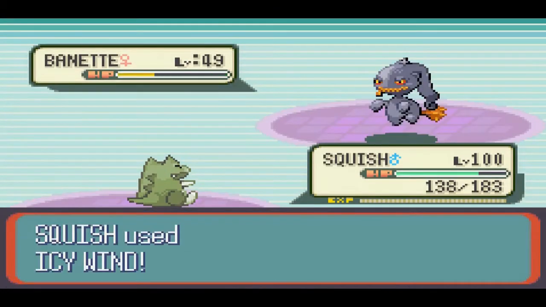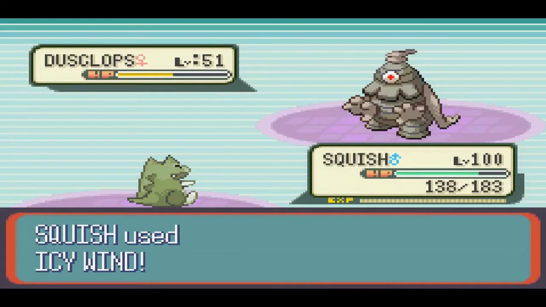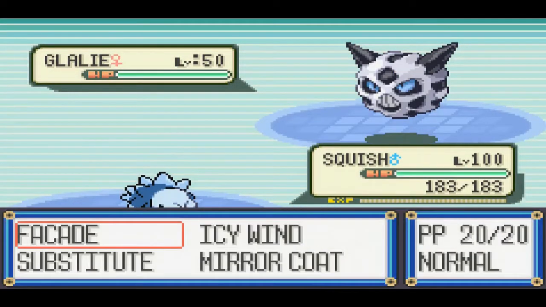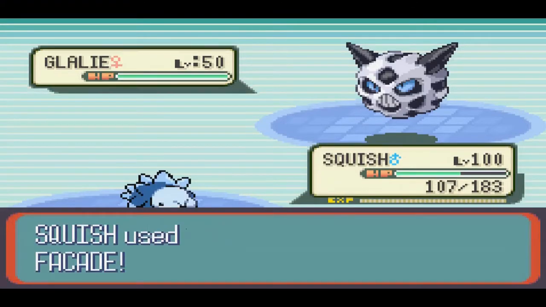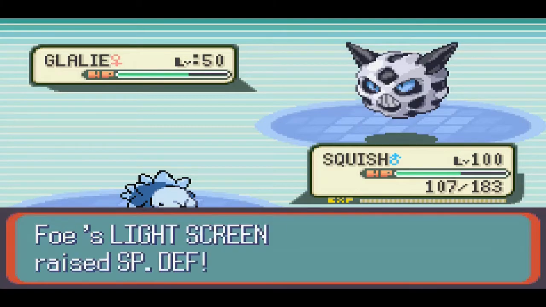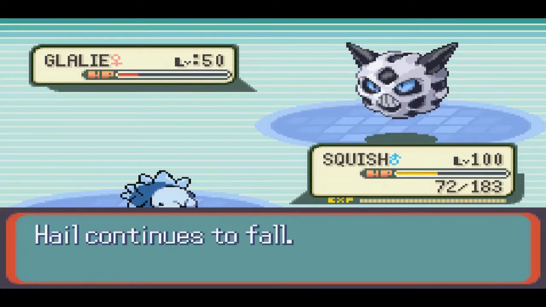I really hope we can beat her because I really want to see our boy Squish make it to the Hall of Fame. Right off the bat, Glalie outspeeds and goes for Crunch. Our Facade deals good damage but not enough to two-shot, which is bad. We exchange moves as we go back and forth until Glalie finally goes down, but not without severely hurting us.